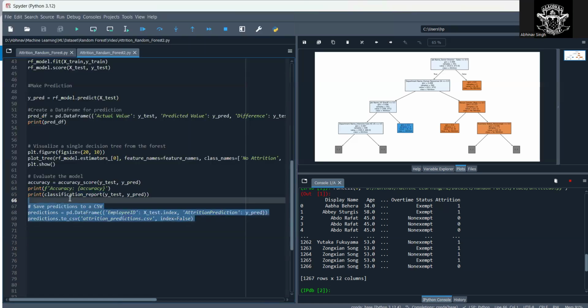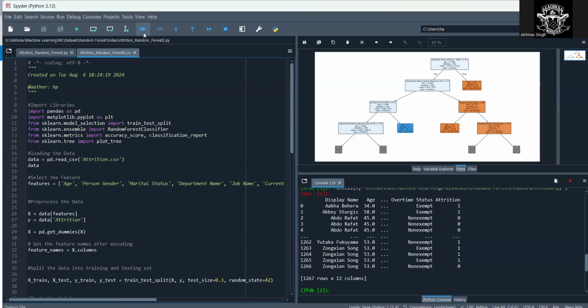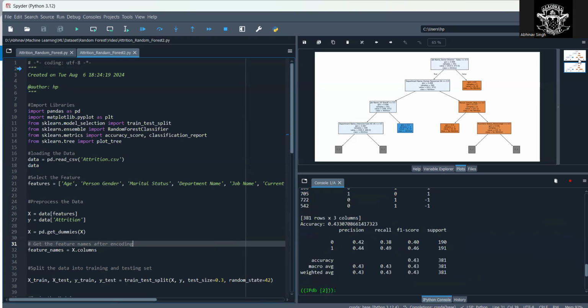If we run this code, it is going to save a CSV file into our folder. We'll see this file as well. So let's try to run this. I'll press shift enter, and let me remove the first one.